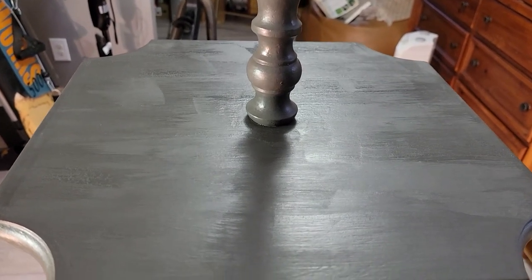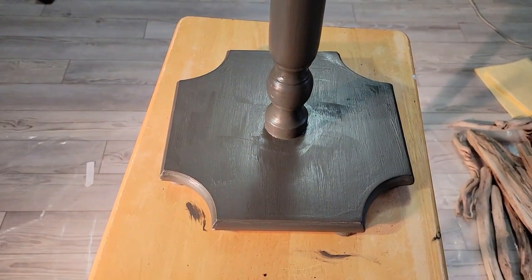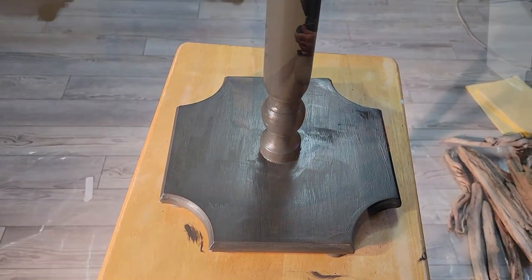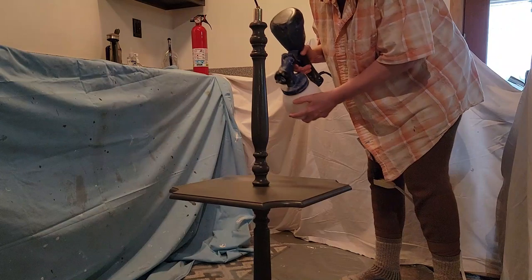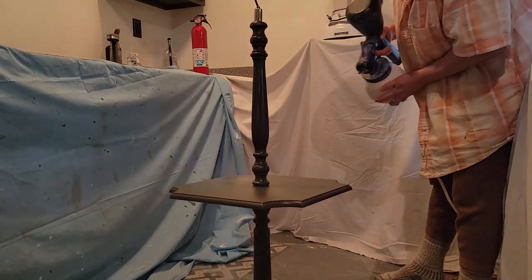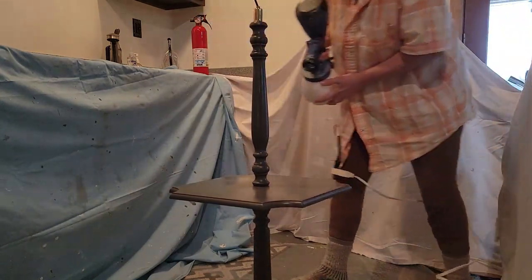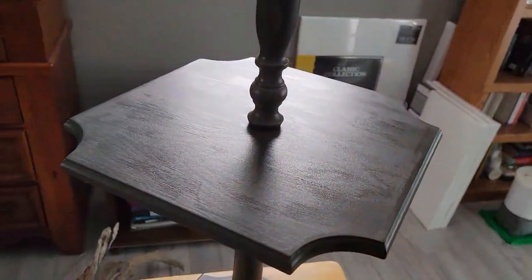Uh-oh, all the brush strokes. I had to sand it. Sanded it down good. And I didn't want to make a spray booth, but I made a mini spray booth in my basement. And I had to give this a quick little spritz after I sanded it to see if I could spare what was left on the top of this table.